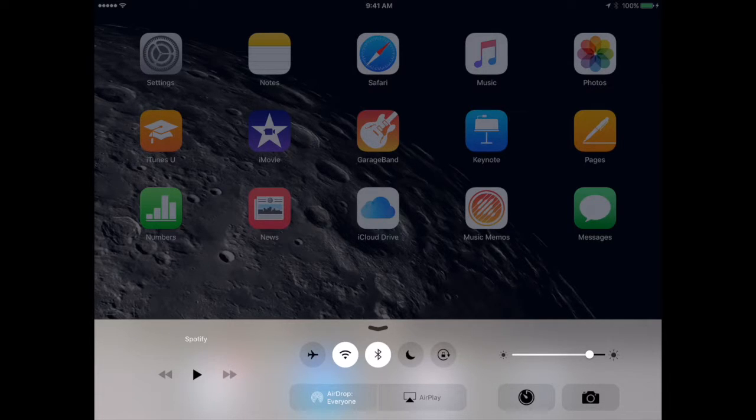In the middle, you have your Bluetooth option, which again, the difference between Wi-Fi and Bluetooth. With Bluetooth, you do have to pair the two so they communicate. With Wi-Fi, it typically automatically locates the Wi-Fi you can connect to and jumps you online. The crescent moon is the do not disturb option, which you can turn on if you don't want any notifications to come through, or you would like to silence the notifications that are coming through.